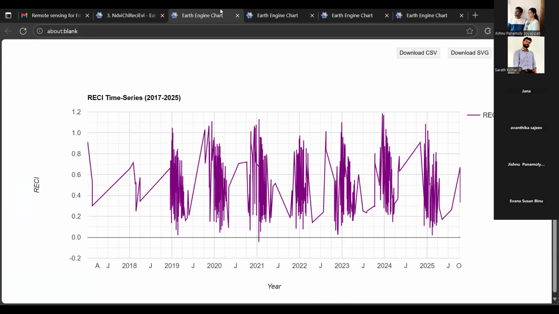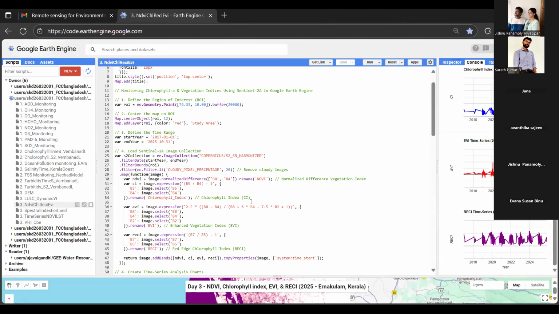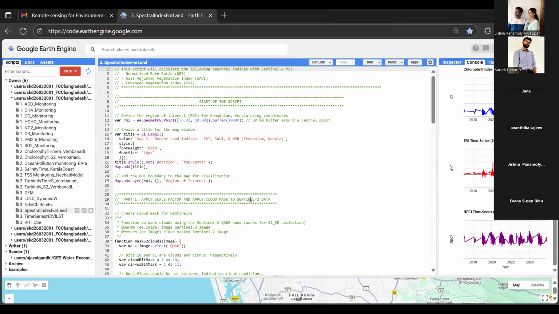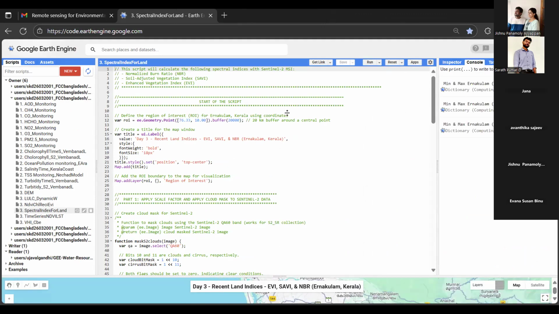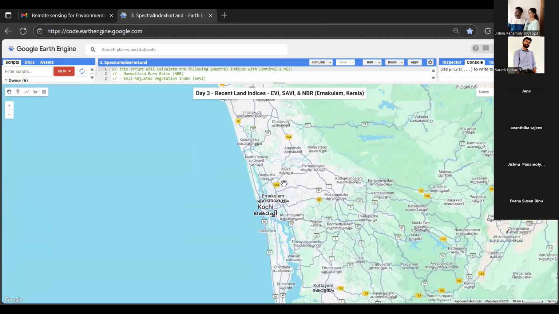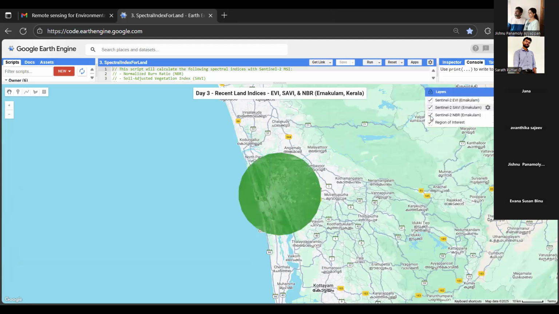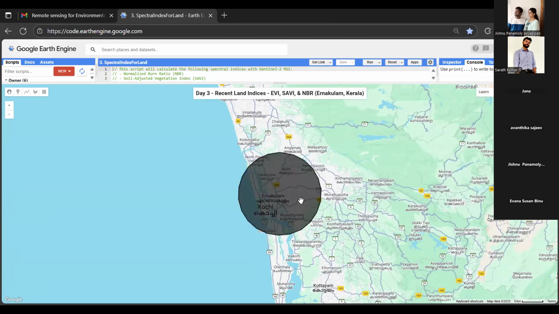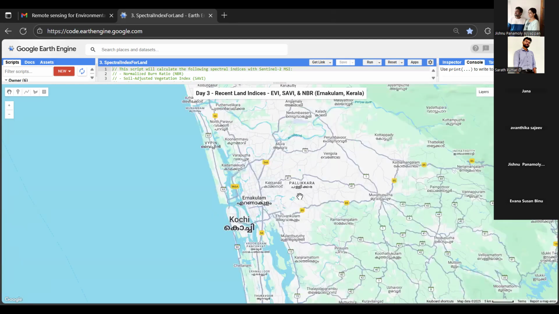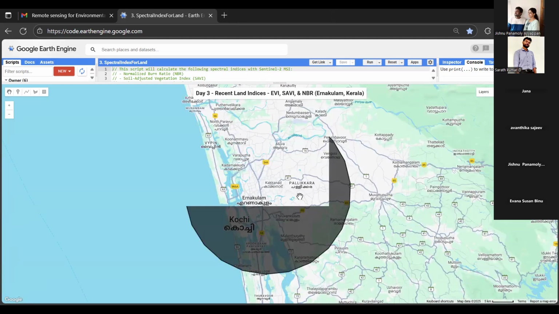This is red edge chlorophyll index. Right.